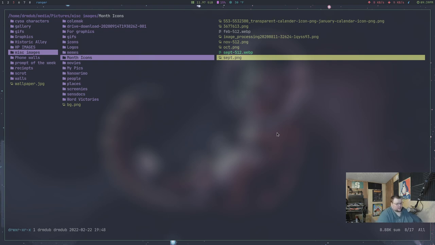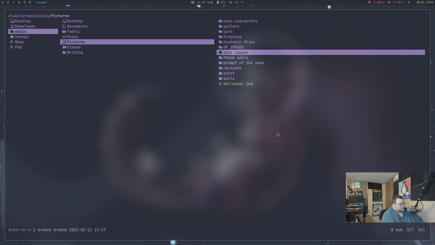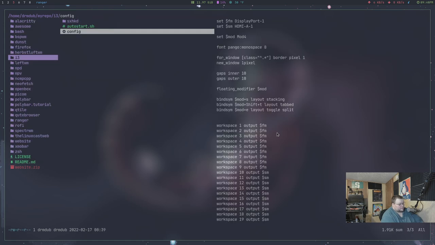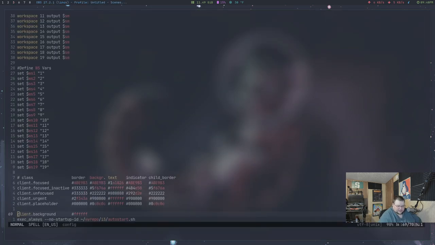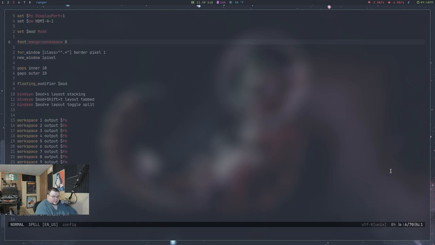The other thing is the configuration file. So if I actually go to my repo here and go to i3 and go to my configuration file, you'll see that this configuration file, if I move my head out of the way, is 70 lines long. 70 lines long. And that's the entire configuration file. Now, obviously, there's more stuff that goes to it, right? There's more things that have to go along with it in order for i3 to actually function. But all said and done, this configuration file is 70 lines long.